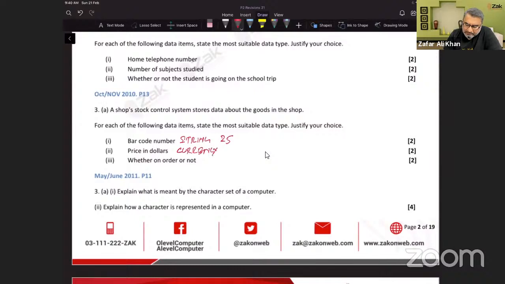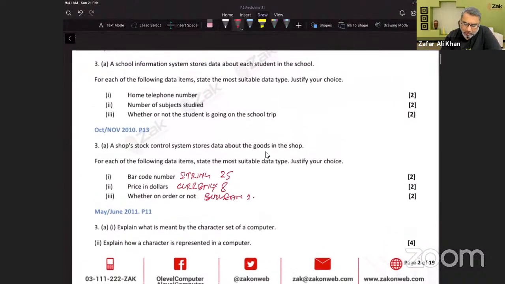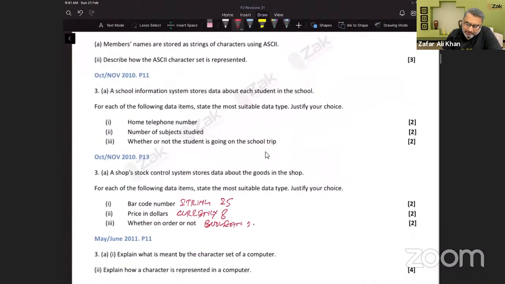Currency is 8. Whether on order or not would be Boolean. Home telephone number will be string, like 15 characters. Number of subjects studied is integer. Whether or not the student is going on a school trip is Boolean.